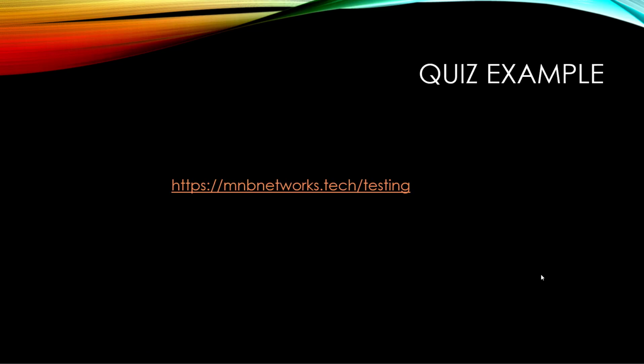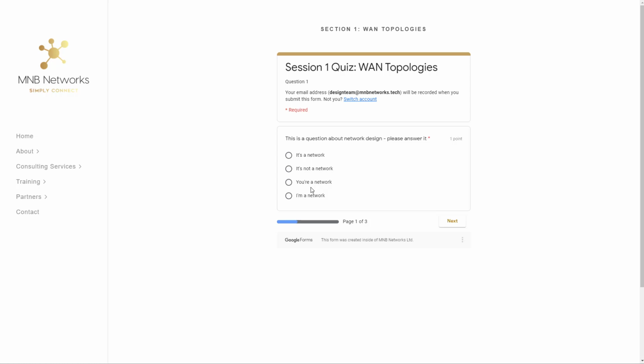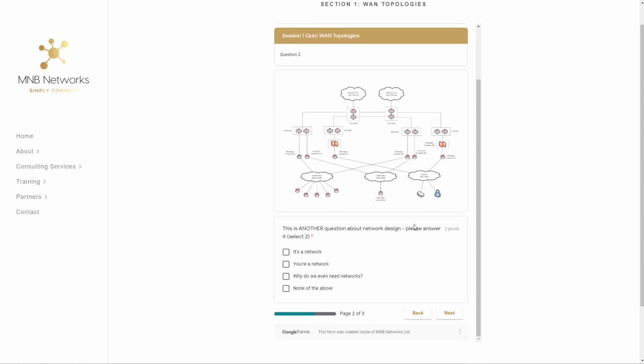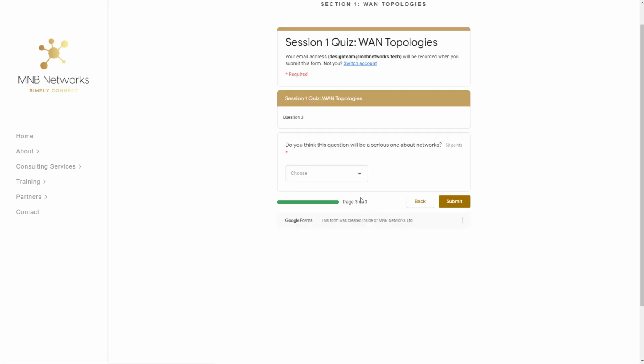Quizzes and tests will be made available to students each day to test the concepts which have been learned throughout each section. An example of what a test may look like is on the screen at present, where there is a mixture of multiple choice radio button, multiple choice select more than one, where diagrams or illustrations may or may not be present, and another type of question may be a drop down. These questions on the screen are purely examples to show the functionality of the testing engine.